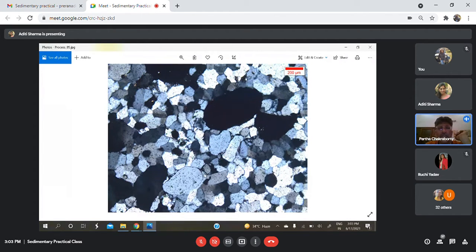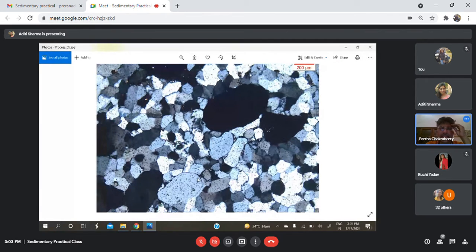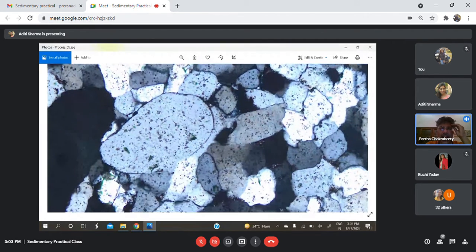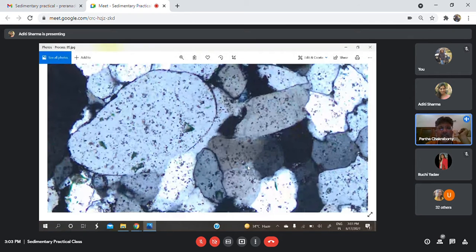Aditi, can you make it full screen? Now you can see it is very good that you can see the dust line. The dust line is clear to you, and you have the quartz inside and the quartz outside, separated by a dust line. This is a typical quartz overgrowth and silica cement. This is what we call the silica cement. This is how the grains are combined with one another, cemented with one another.